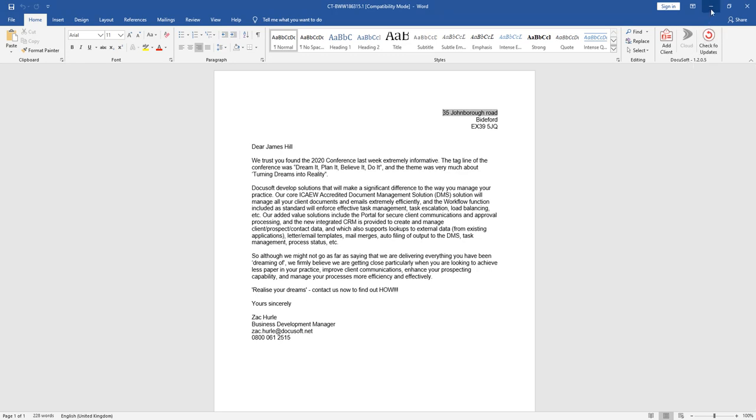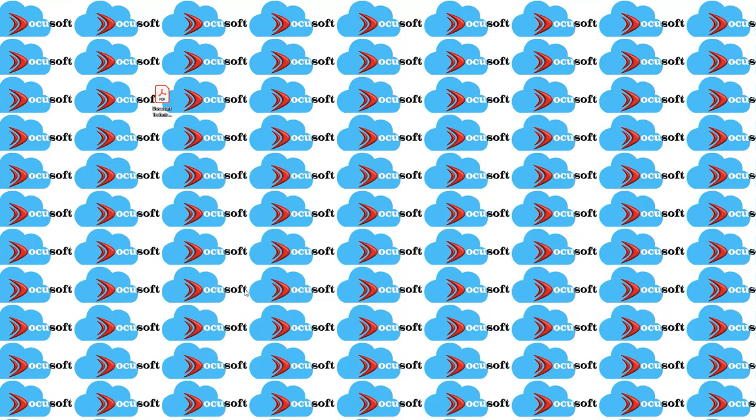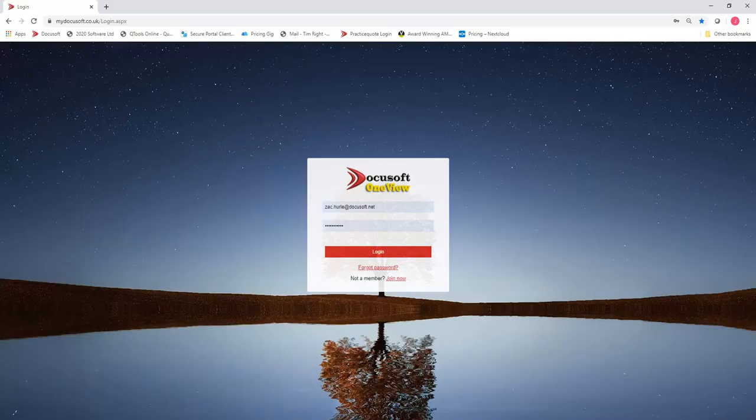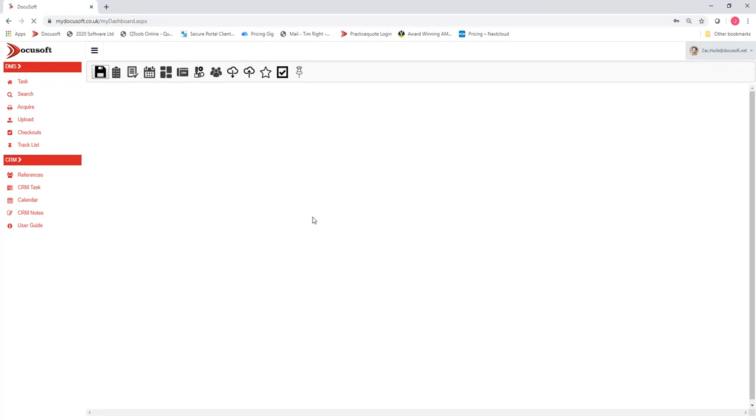So to check a document out of the system, if I go to our cloud, so this is just any browser, go to mydocusoft.co.uk, fill in my details, click the login button, and then down the left hand side here I've got search, so that's going into the DMS.